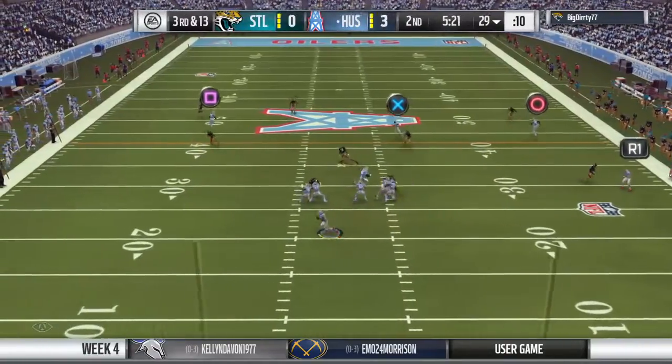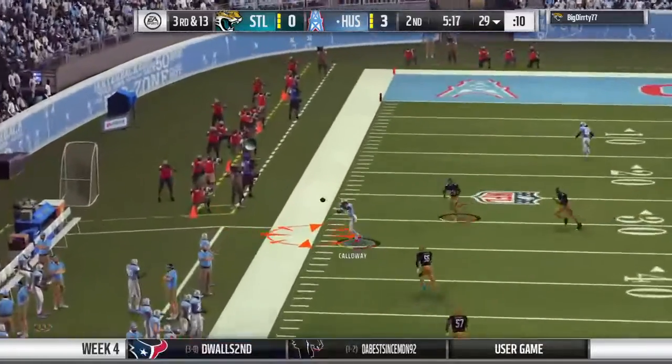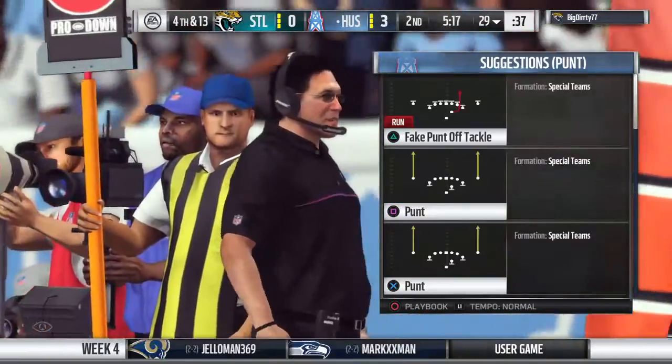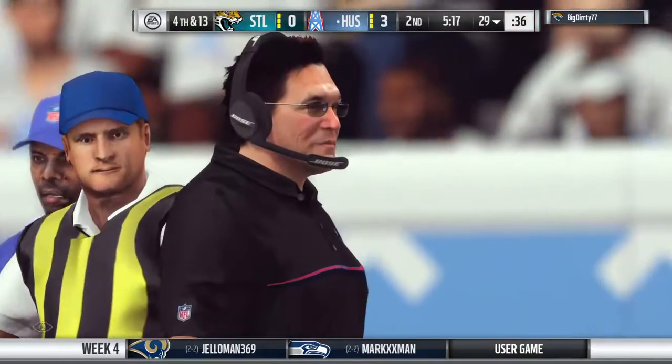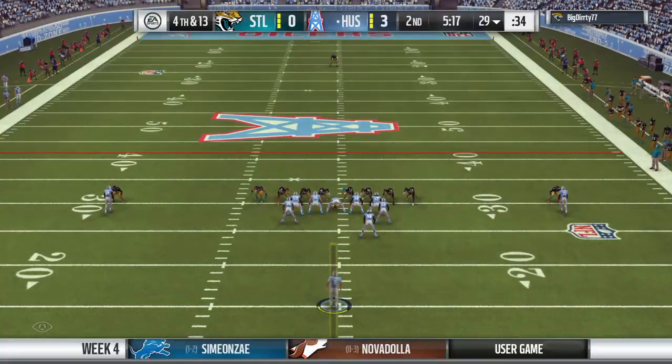Gun now on 3rd down. Steps away to his left. Now he'll let it go deep down the left sideline. So they took a shot there on 3rd down, couldn't get it. Now it's 4th. On 3rd down, he tried to stay in bounds, did all he could. He caught it, but was led a little bit too far.